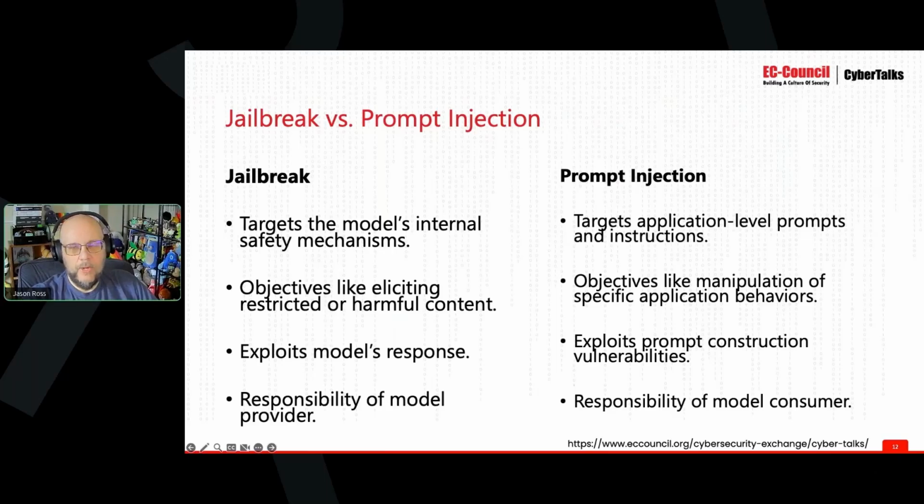Now, to do jailbreak, you go through the path of prompt injection, and that's why they're very confusing and people think of them as the same thing. To get a model to spit out bad things, I'm going to use a prompt injection technique. So the difference really is what's the objective and who owns the fix.